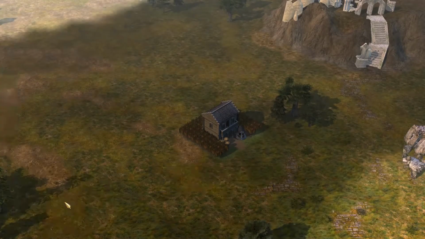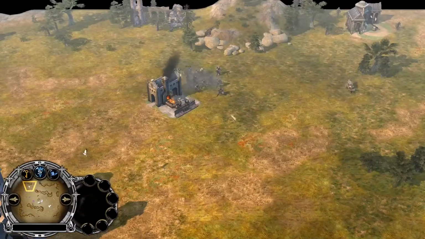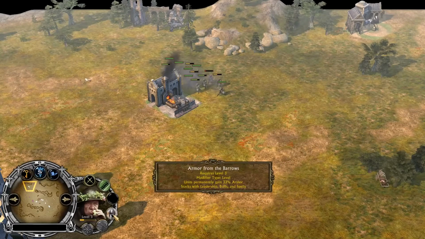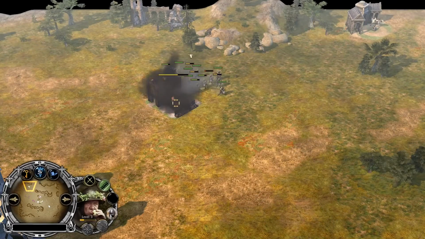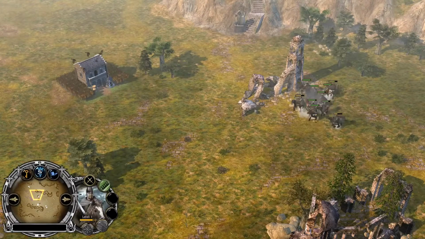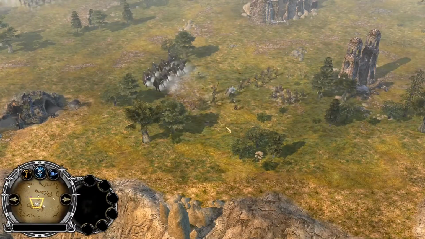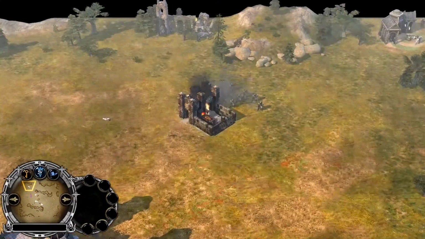Rivendell does have the CP advantage after all is said and done here. The Breland Townsguard level 3 get their armor from the Barrows, so they're going to have increased armor. And getting some decent harass on this blacksmith, unanswered at this point. The Outriders. Yeah. All right, it does look like the status quo of the game has shifted.